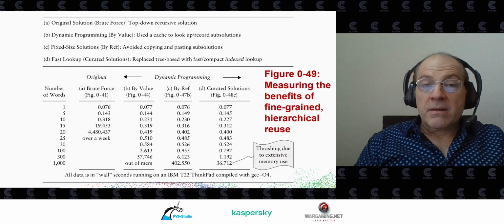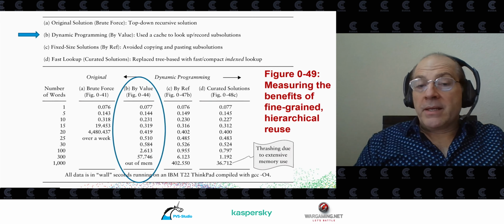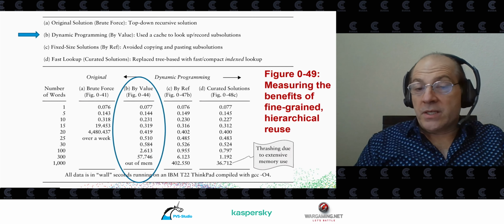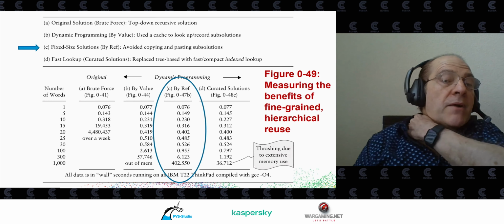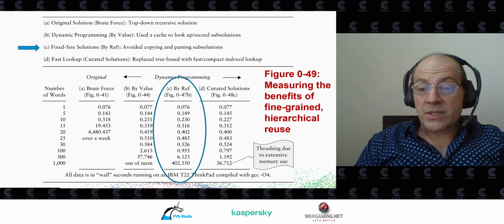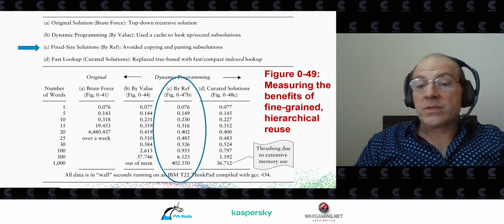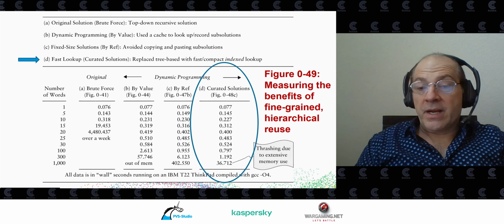So let's recap. The original solution was untenable. We used dynamic programming to make it at least feasible, but it wasn't efficient due to cut and paste reuse. Then we broke things down into components and referred to them by reference, and we saved an order of magnitude in space. And notice how much better things got. Then we said, you know what, let's get rid of all of that overhead and just put things in a nice contiguous array where we'll get all our caching effects and everything wonderful. And now we can handle much larger problems very quickly.